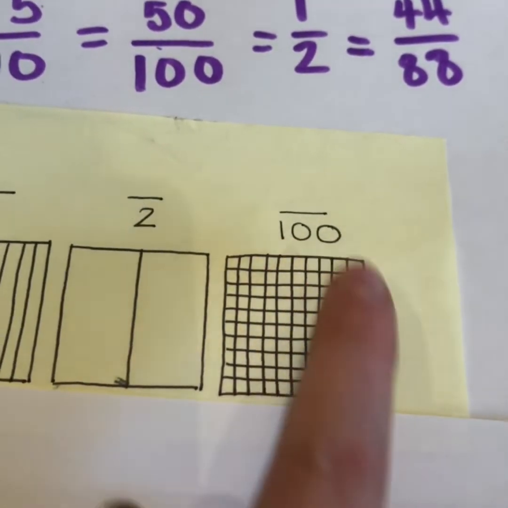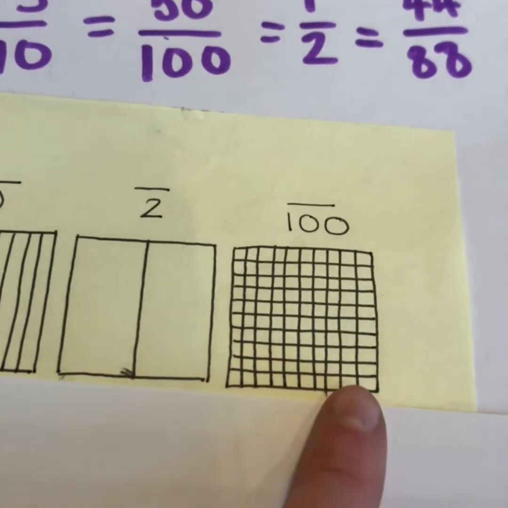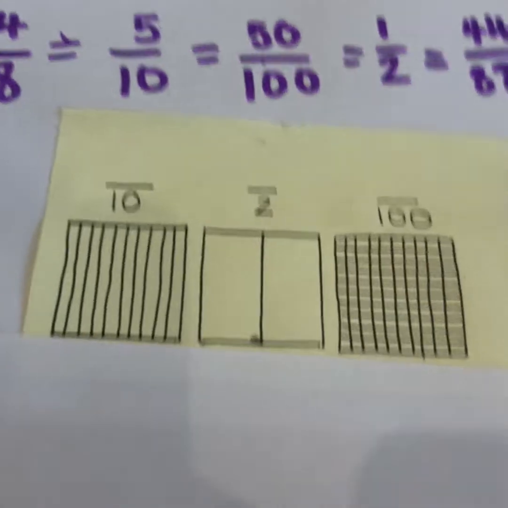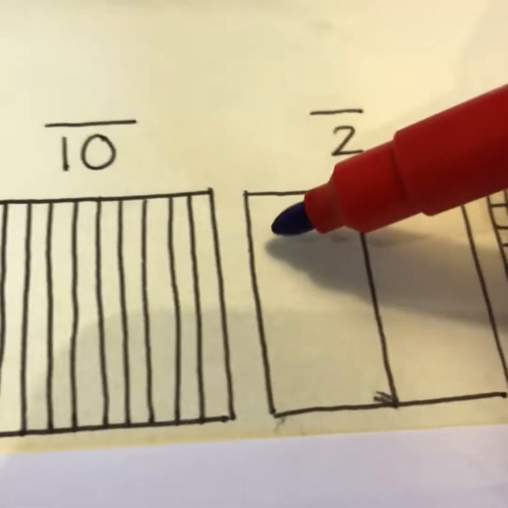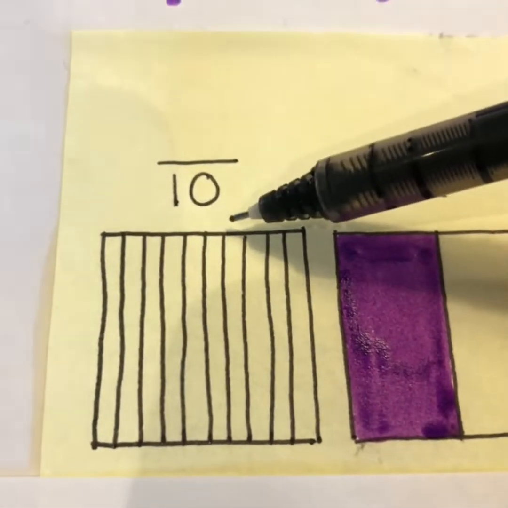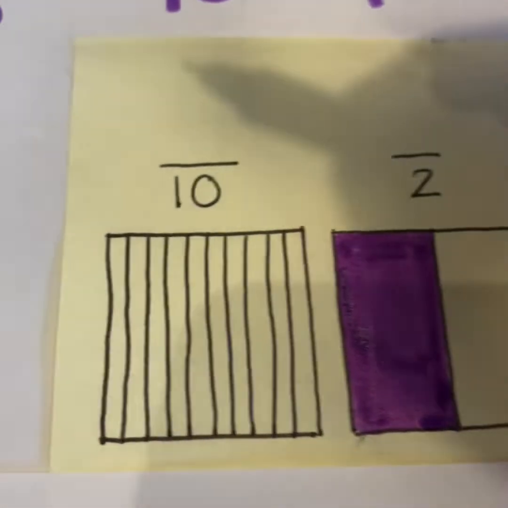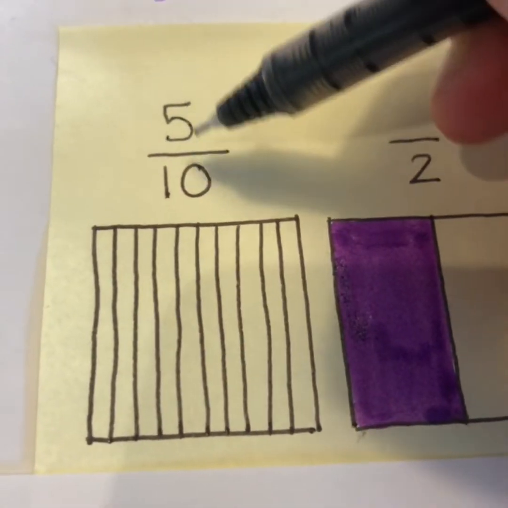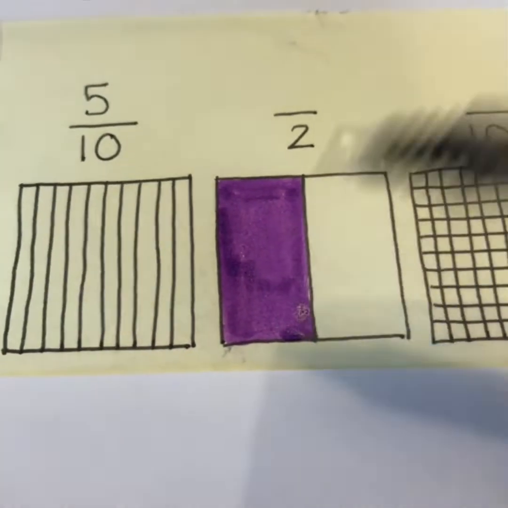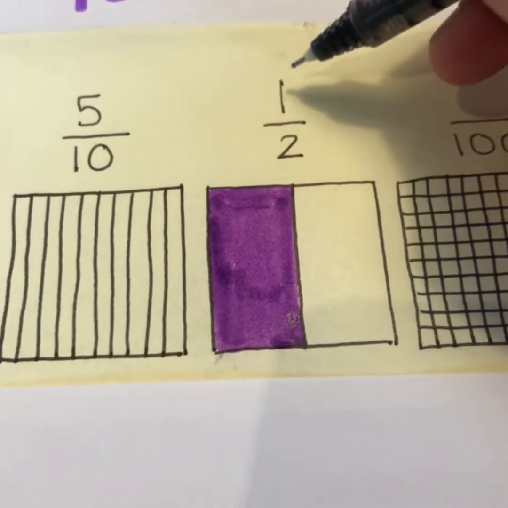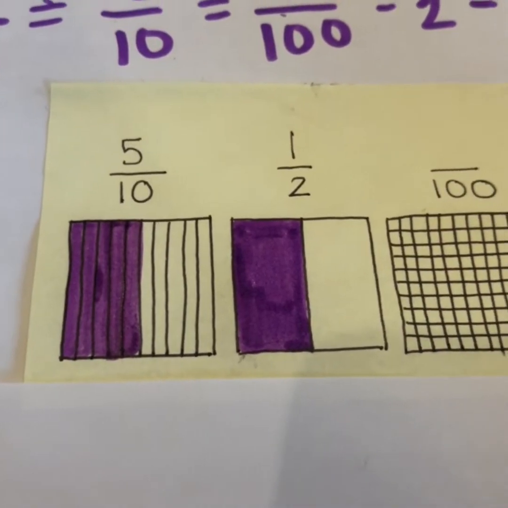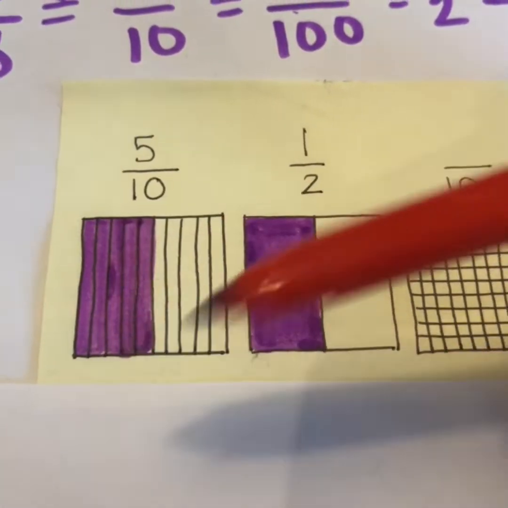It's 100 out of 100. So it's actually 100 squares here. I'm not going to count them all, but I know because I've done 10 rows of 10. 10 times 10. So if I colour in half of my whole, and half of 10 would be 5, following that rule, 5/10 should be the same as a half, so it should have the same amount of space. Obviously that's 1 because it's 1/2. So let's see, so colour in 5 of these. There you go, coloured in 5 of those strips.